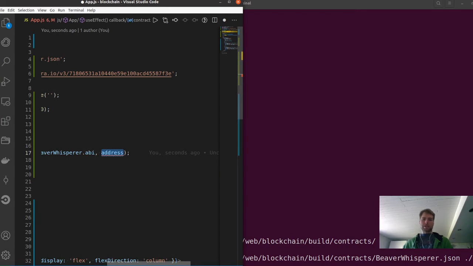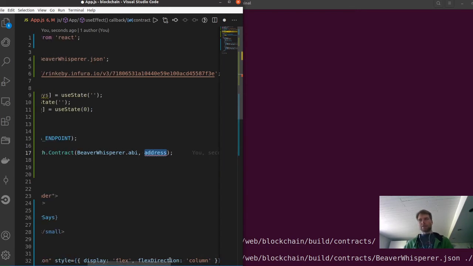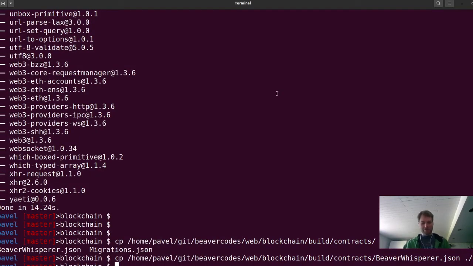So to get the address, we got that several times when we were doing deployment last time. But because we've deployed to a real network, like the Rinkeby test network, we can take advantage of everything being public and searchable. So, for example, if I know which account I used to deploy it, we can look at that account.